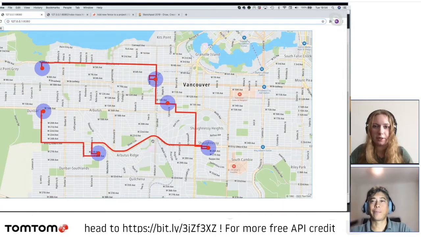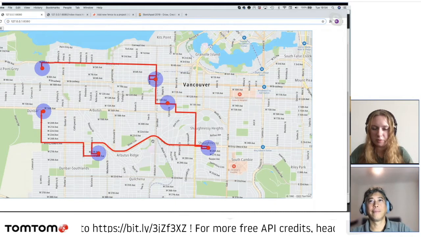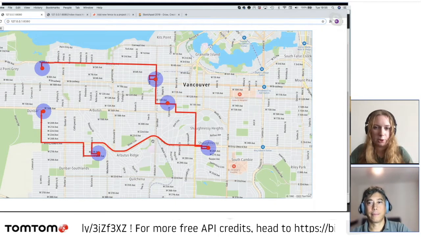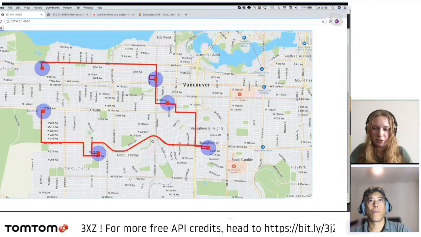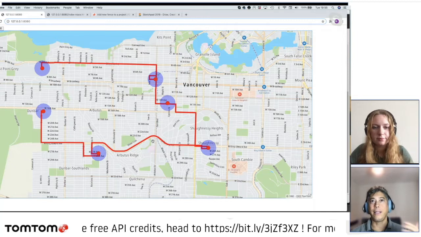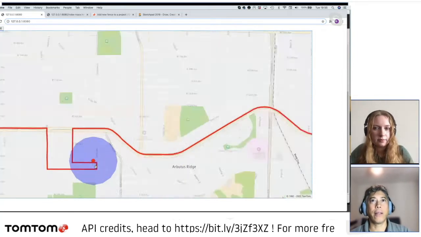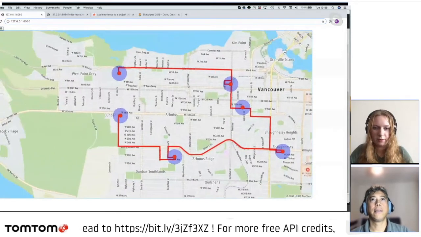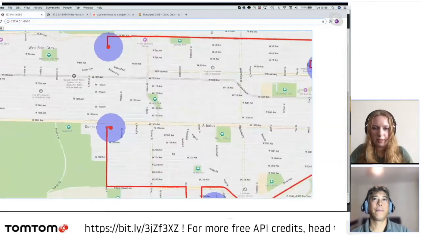The most complicated part was really setting and creating the fences, because we have to set them, and now we know in Postman that they're actually there, and we also drew them physically so you can actually see on the map that they're there. So he can see, okay, this is the radius, and it's 200 meters. That's the 200 meter radius from the waypoint being at the center.